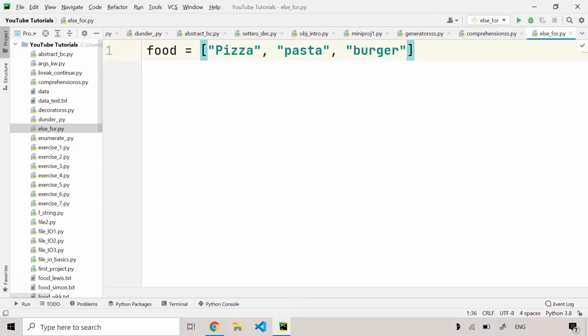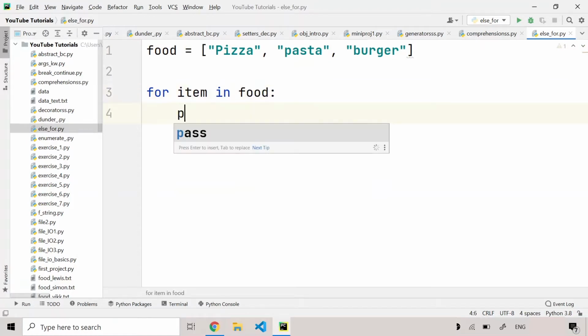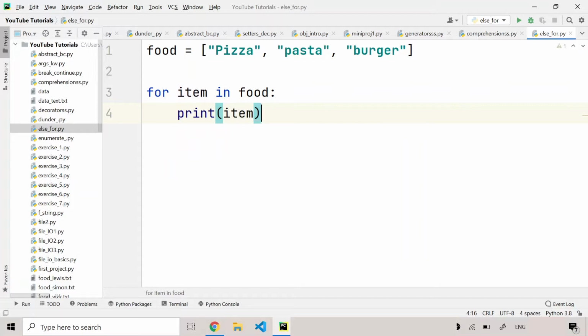And if I run a for loop on it, I can write for item in food, and then I can print those items. So you guys know that this will print pizza, pasta and burger one by one. Why? Because the item acts as a list iterator right here. When I run a for loop, the item goes to pizza, after that it goes to pasta, and then it goes to burger. So we know that a for loop has run successfully when it goes from pasta to burger in a flow. For example, if it breaks at pasta, it has not run in a good flow and it has broken at some point.